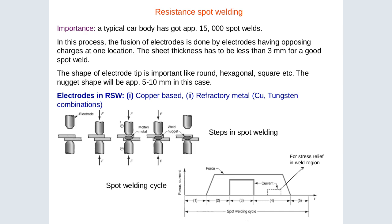You can now see the importance. A typical car body has many spot welds. You can see how in this process the fusion is done by electrodes having opposing charges at one location, and the sheet thickness has to be less than 3 millimeters for a good spot weld. So the shape of the electrode tip is important, like round, hexagonal, square, etc.